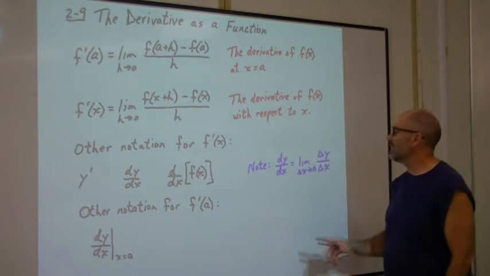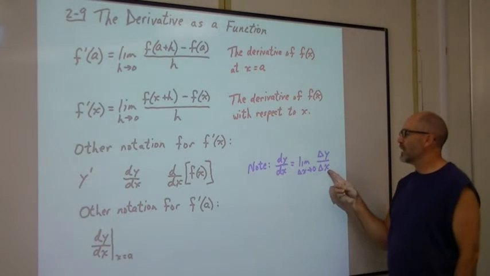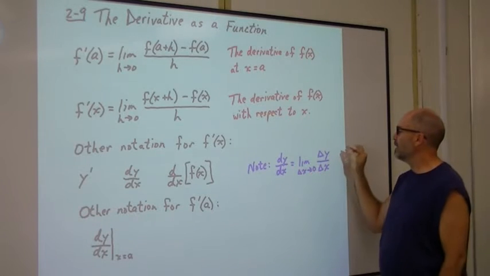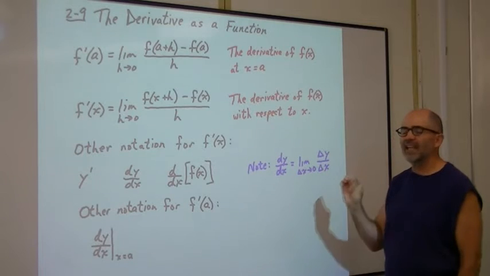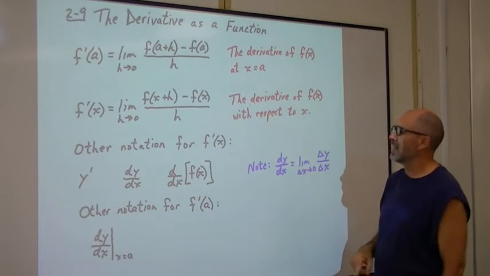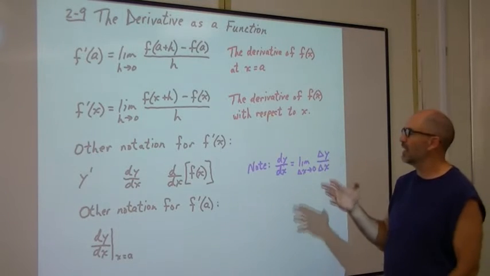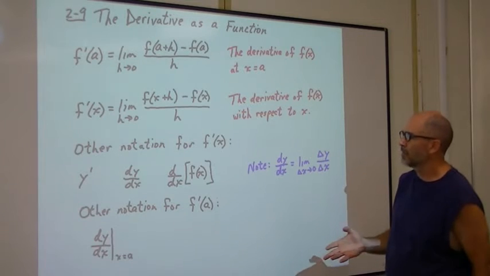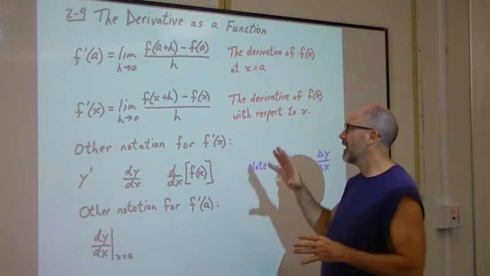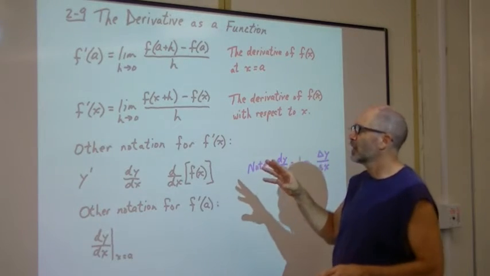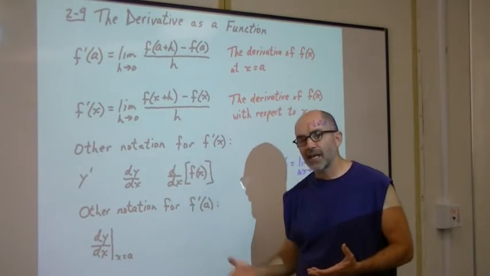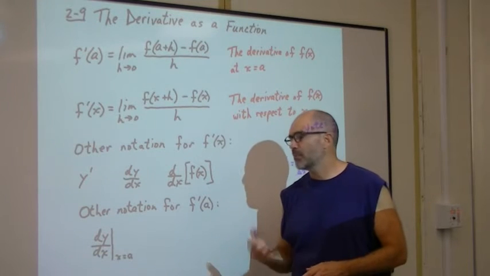Now, where dy dx came from is the delta y over delta x, we take the limit as delta x approaches 0. So that means your delta y and your delta x become infinitesimally small, thereby signifying dy dx. And you say it dy dx. You don't say it dy over dx. You just say dy dx. Now, an interesting phenomenon is that most mathematicians use f prime of x, and most engineers use dy dx. So we need to be conversant both ways.